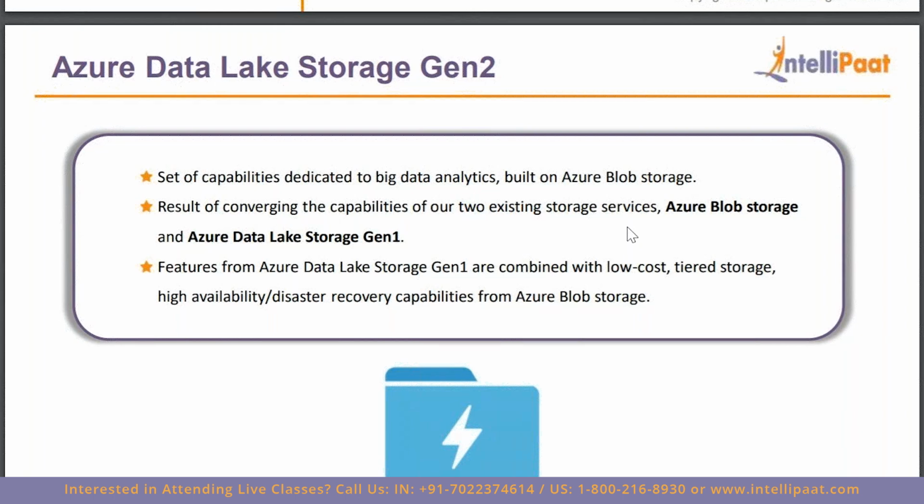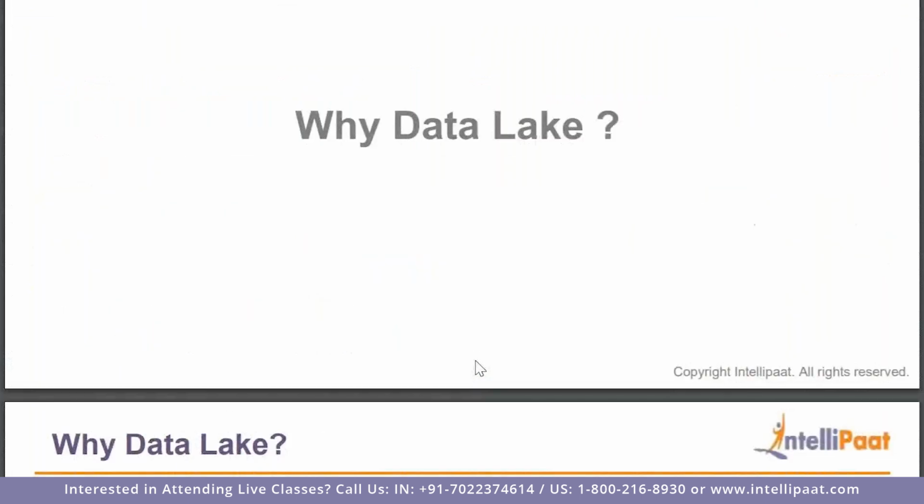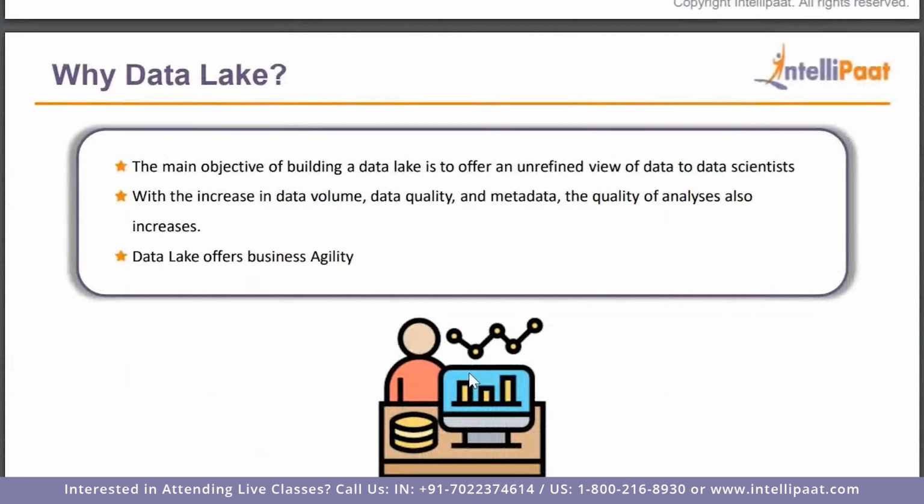Features from Storage Gen 1 are combined with low-cost, tiered storage, high availability, and disaster recovery from Azure Blob Storage. So there are certain things: your ADLS is more optimized for analytics, and Blob is for bulk storage. Similarly, if you do any operation on ADLS, it is expensive when compared to Blob. Then your ADLS, since it is based on WebHDFS, is completely available for your analytics or big data work, but Blob does not support HDFS. So by understanding the features itself, you will be able to understand why we need to go into a data lake.